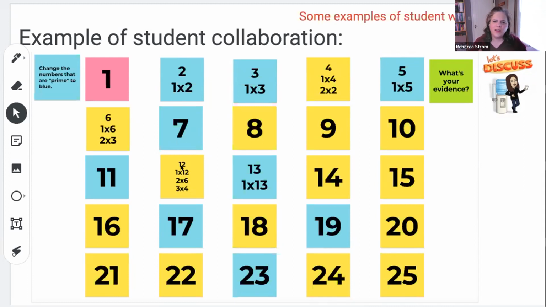When they were done, we didn't write all of them, because sometimes they just said, oh, I know 20 is composite. But I really appreciated that with me muted, I was able to just listen and help write their notes so that they would have evidence of why they chose that later. So this was zero help from me. It was just a really interesting activity for students to work with.